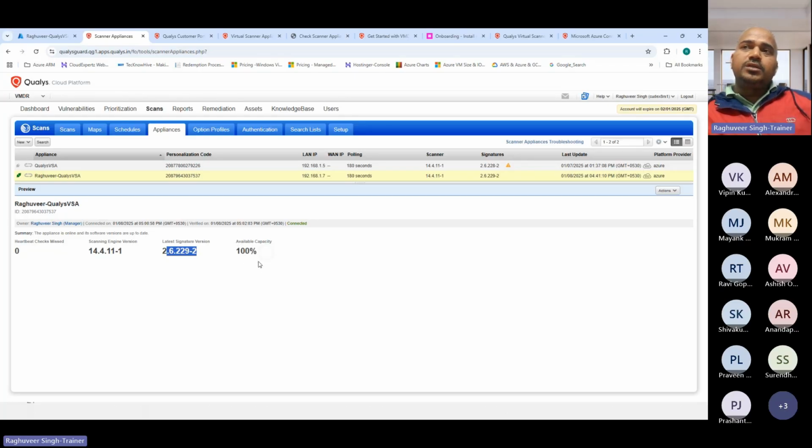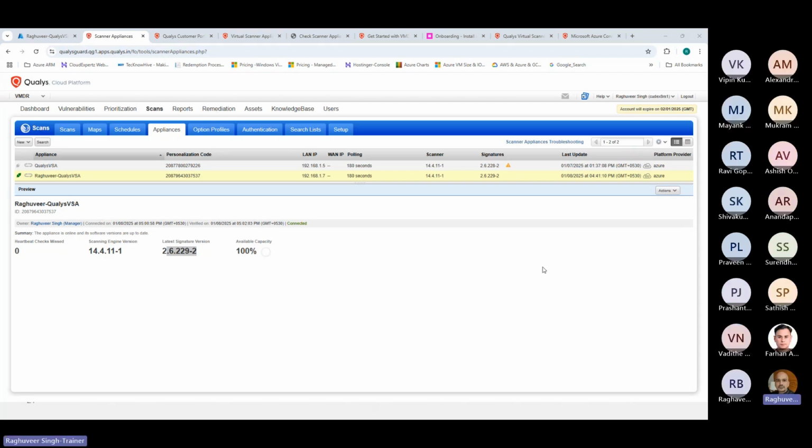Right now it is 100% available. It basically means that there is absolutely no usage of this appliance. The appliance is not in use now. But when I run a scan, I can come back to this window and I can see that some percentage of availability will be deprecated. So the appliance would be probably 80% available, 60% available. If it says 80%, it means that 20% of the capacity of this appliance is getting utilized. Okay, fine. Let's move on.